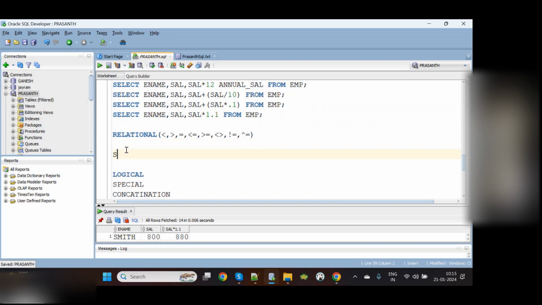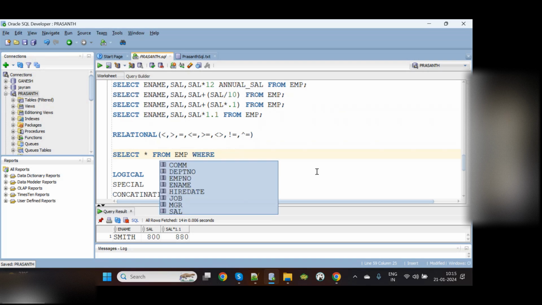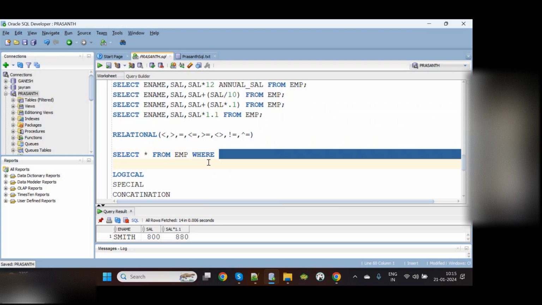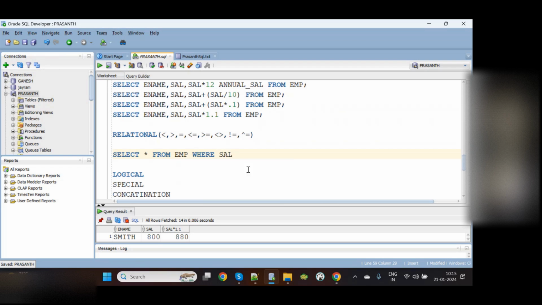Select star from EMP where, so now you are filtering the data. Later we will discuss the clauses, but now if you want to filter data, we write a condition here with where. For example, my manager asked me, I want salary greater than 2000.